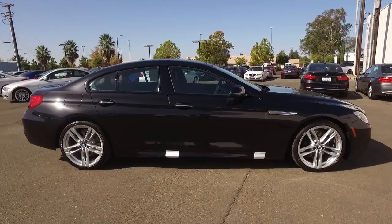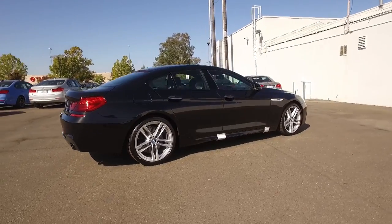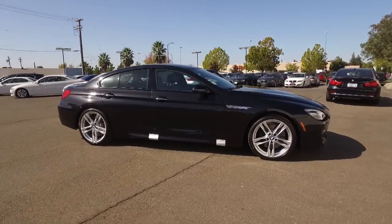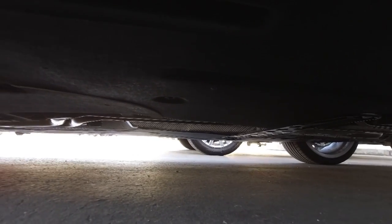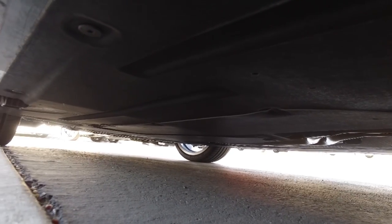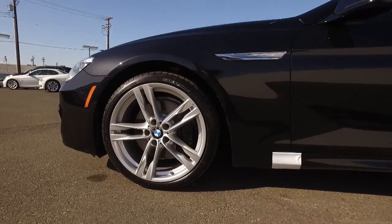If you really want to spend money, you can go for the M6 Grand Coupe — that's BMW's high-performance M division — and that car starts at $117,500. It has a 4.4-liter twin-turbo V8 shared from the M5. What do I like about this car? It looks stunning inside and out and you can get all-wheel drive as an option. What don't I like? It's expensive, the options are expensive, and it's lacking headroom in the rear and even the front as well. For some people, I can understand how that could be a deal-breaker.